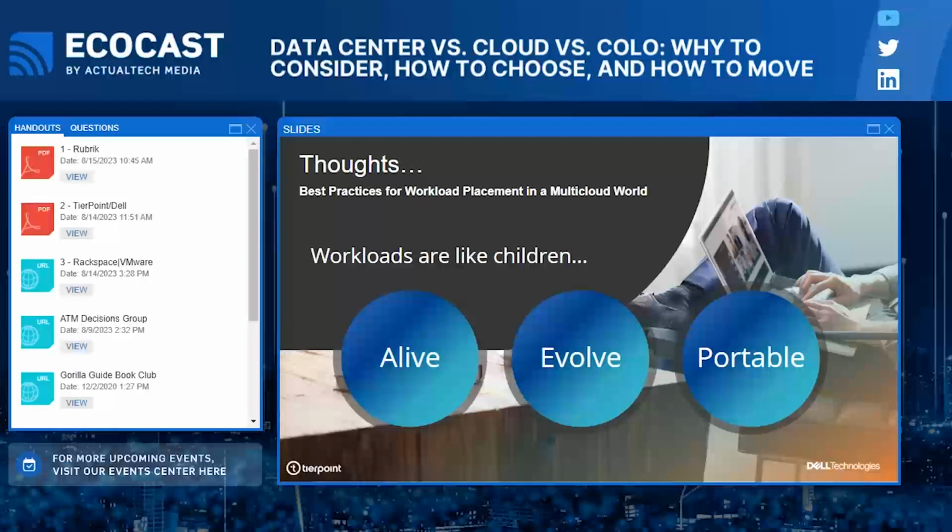Workloads are alive, just like our children. They're alive. We have to care and feed them. We have to choose their name carefully, just like we need to choose our software and our solutions carefully. And like our children, they evolve, and we hope they learn and get out of the house, if you will. And that comes to portability. And so I think about applications, same thing. We have applications that are very archaic, and we have applications that are more cloud native and newer. But in all, our workloads are evolving around what we need our applications to do and where our organization wants to go. And more today, we need portability and mobility of our applications.